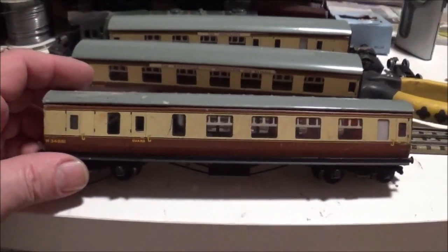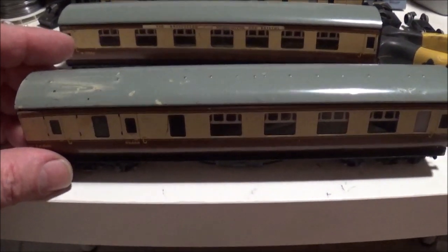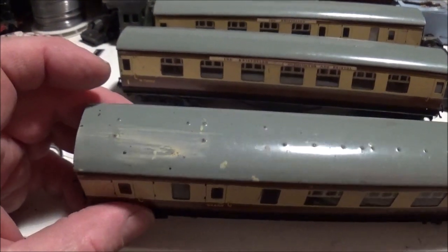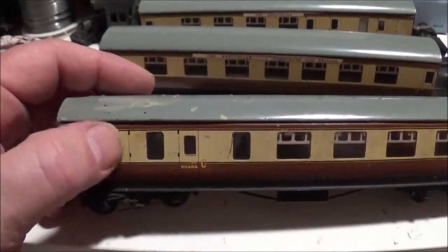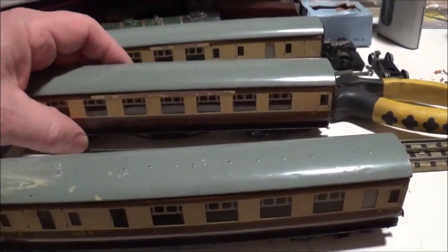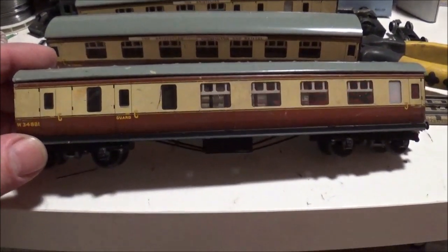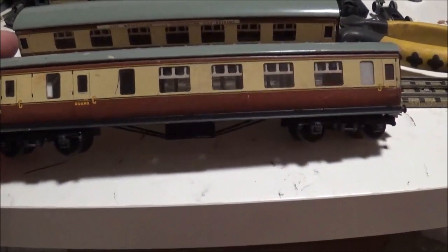Now this particular carriage came to me in a box of, how do we put it, assorted stuff, and this particular one had a badly dented carriage roof, which I've sort of dressed out. It's not perfect yet. But it was squashed and damaged. I don't think the other two came with it. I think they came in a different box. But there's enough there to make a Western region train. Needs a Western region locomotive, doesn't it? I can drop that hint between now and my birthday, and who knows.